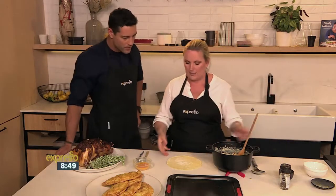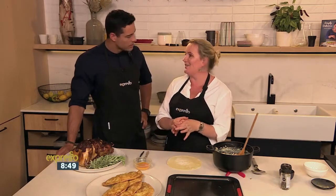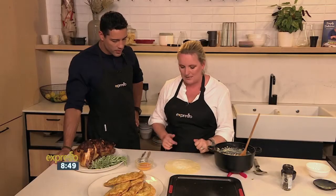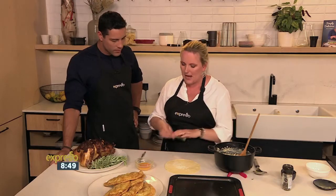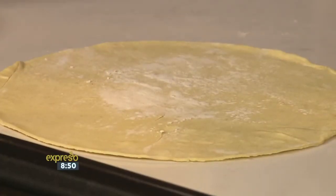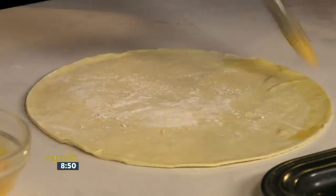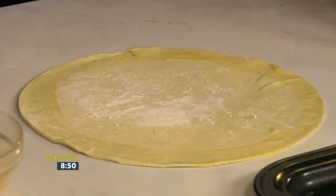We've also got a little bit of puff pastry. I'm going to make quite big pies, but you can make tiny little canapé pies if you want. So we've rolled out our puff pastry so it's about a millimeter thick. Cut it out the same sort of size as a starter plate, depending on the size you want. And I've got a little bit of egg wash here. So we're just going to egg wash the side of our round of pastry — this is going to be the glue that holds our pastry together.